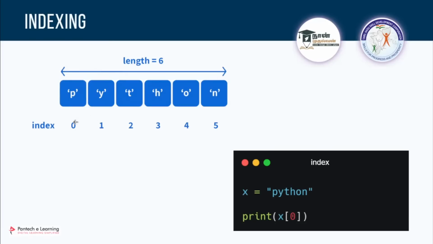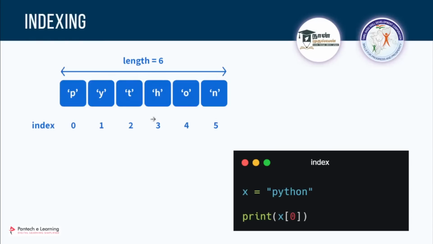So in the 0th index the value P is present. If the string is Python, in the 0th index it is P, in the first index it is y, in the second index it is t, and so on. If the length is 6, it starts from 0 and will end at 5.